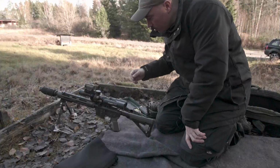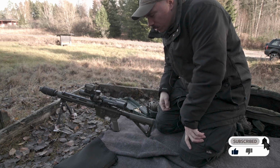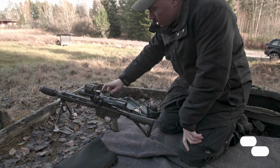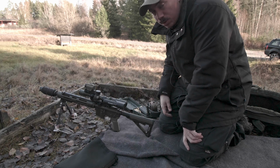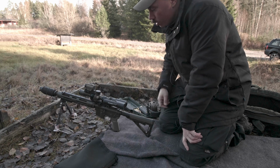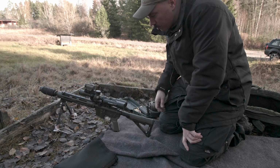Hello people, small review of the Tactacam. This is the 5.0. I think they came out with a 6.0, I'm not sure what the difference is. It is 4K and right now I've set it up for 1080p and 120 frames per second. So you can do some nice slow-mo.